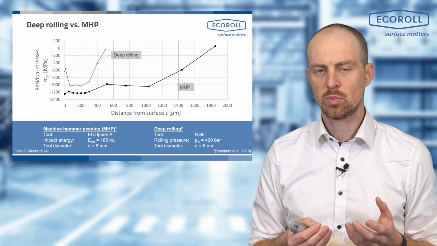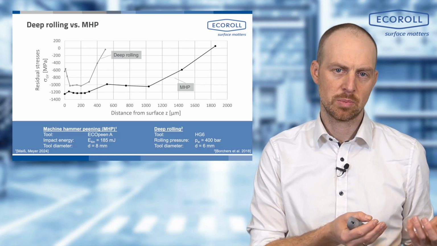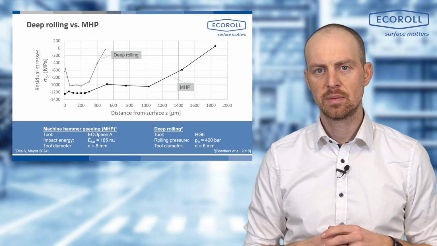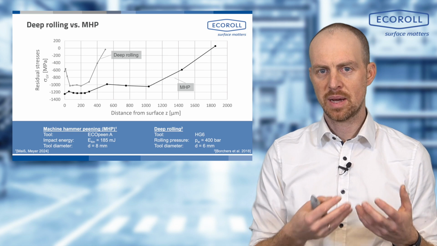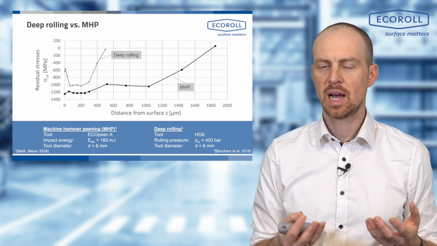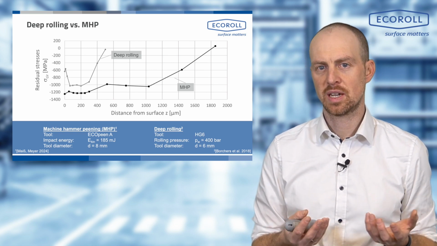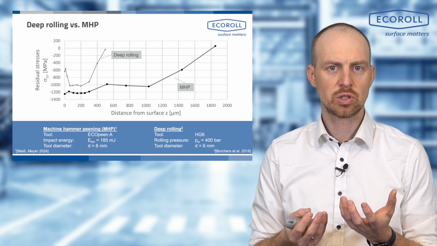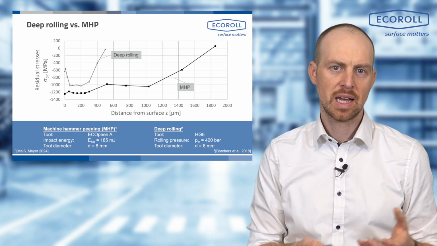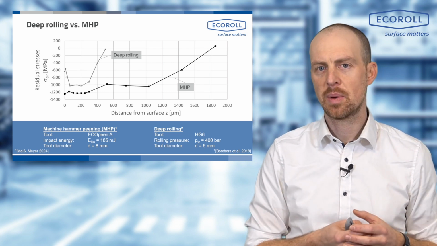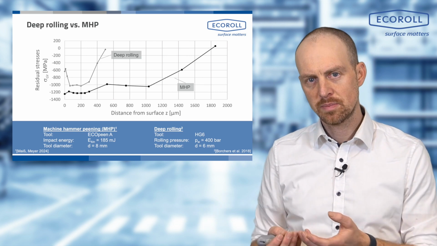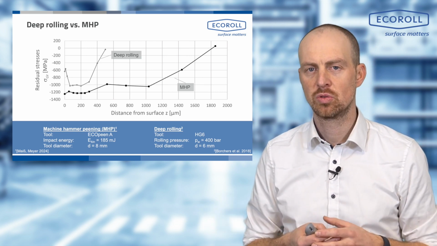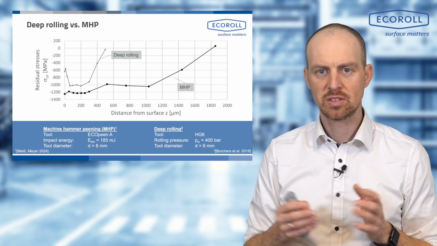And you can see here that with machine hammer peening, or the MHP process, we indeed have a very significantly greater penetration depth. And that's despite the fact that I'm at the maximum hammering energy here. The hammering system can't generate any more hammering energy. And I have a comparable processing ball head geometry. So I worked with approximately 8 mm for hammering and about 6 mm for deep rolling. Yes, it is smaller, so the depth effect is also slightly reduced, which is why this diagram needs correction.